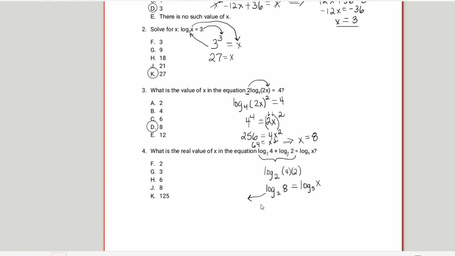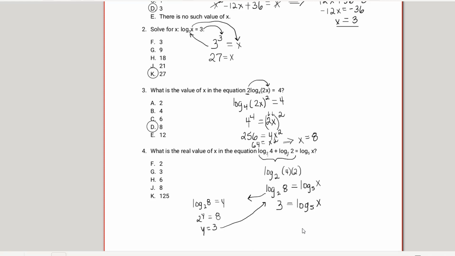First, let's look at our log base 2 of 8. Let's just say that's equal to y. We're just talking about the left-hand side. I can rewrite this as 2 to the y equals 8. What is the value of y here? 2 to the what power is equal to 8? Y is going to be equal to 3 because 2 to the third is 8. So we could, in place of log base 2 of 8, put 3. And that is equal to log base 5 of x.